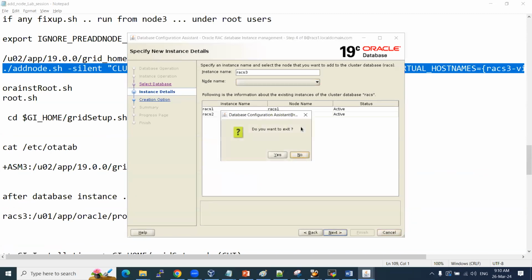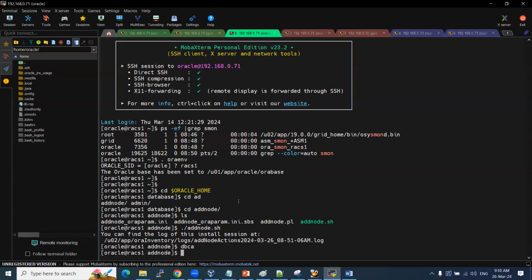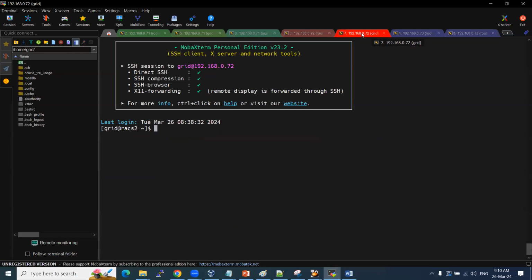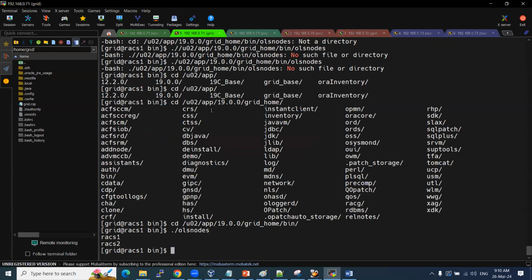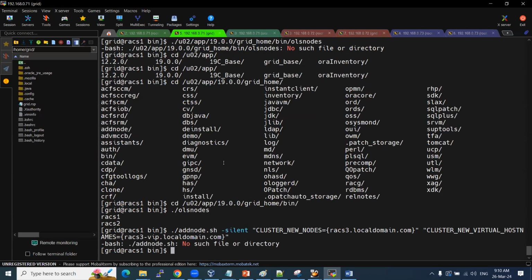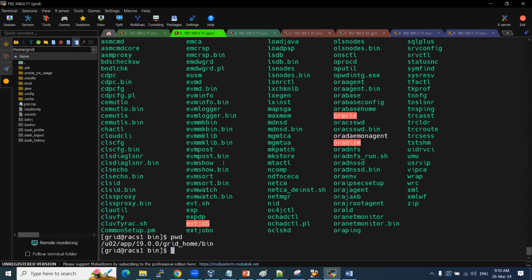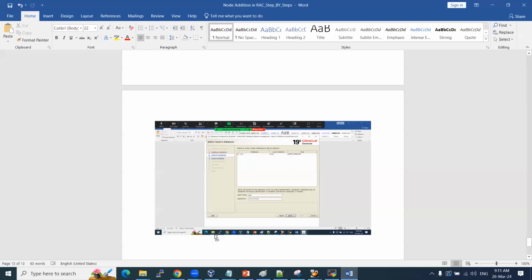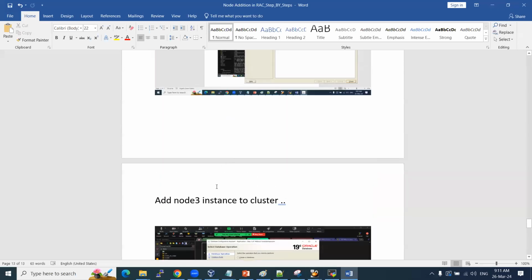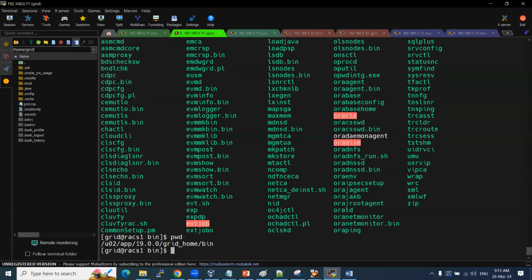Okay, let me cancel this. The node is not being defined, so we are unable to get it. Even if I run it from node 2, I think I might be able to, but here also node 2 is not running. Add node, that is fine. Okay guys, I couldn't find the node. Let me fix this. In our next session I can proceed to identify where exactly we faced that error for adding this node, right? As of now the service is running individually.